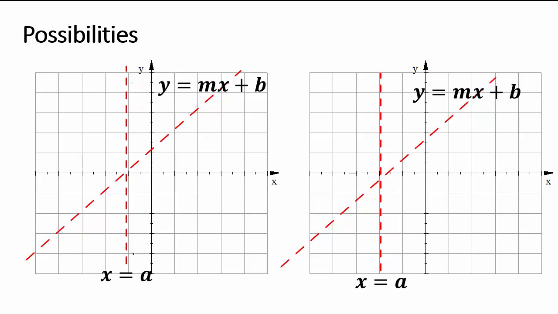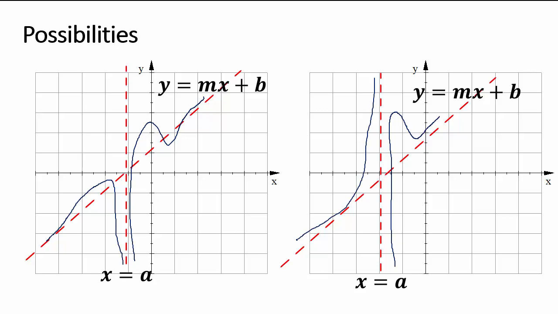You can also have the graph go up, intersect, and then taper off. Same thing here. You can have it go up and then come down to go close. Lots of possibilities here. And again, your imagination is all that prevents you from thinking of what kind of graphs you can have.